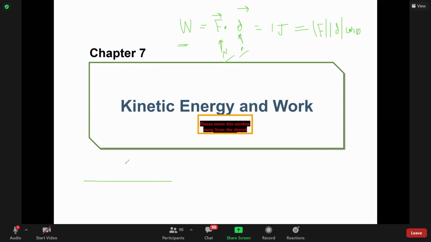Let me give you an example. هذا object وعندي force هنا F. والobject as a result will slide to the right. معناها displacement, أين direction displacement؟ لليمين. As a result of this force. And this angle is theta. So كيف يصير القانون؟ The work done by the force F is equal to magnitude of F, magnitude of the D, cosine theta.